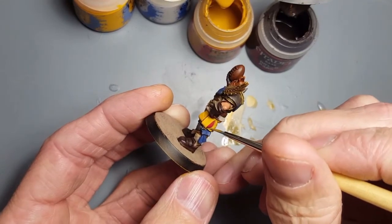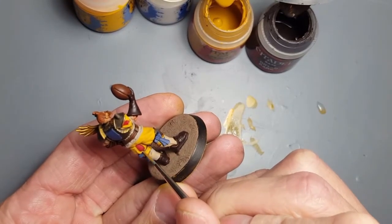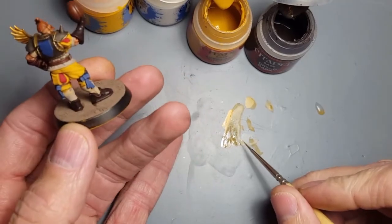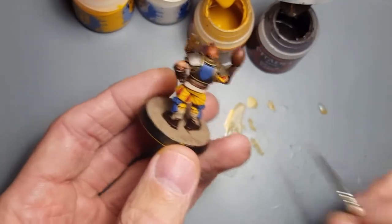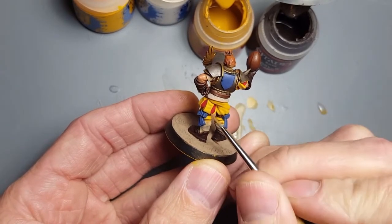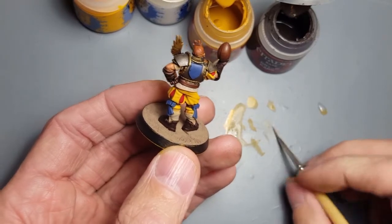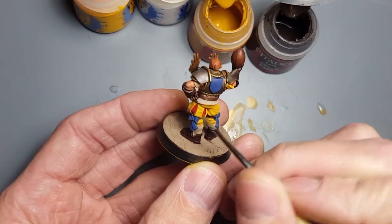Line there. A line up there. A line down there. Now these lines, this line and these lines are very different. Notice this one kind of has a blend in it. That's about the pressure of the brush and the way I load the brush, as well as the consistency of the paint and how high up I load the brush. So there's more than meets the eye. These ones are actually kind of the same thing as well. It's certainly a pressure thing. It's not just a case of hold your brush at this angle and go left to right. There's a pressure to it. It's obviously quite hard to explain in a video. It's very much a feel thing, so one that I can teach you face to face.